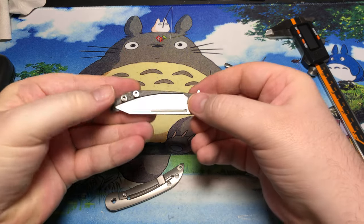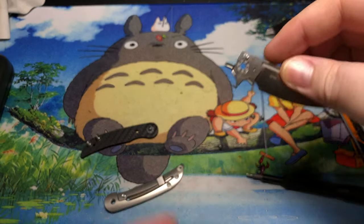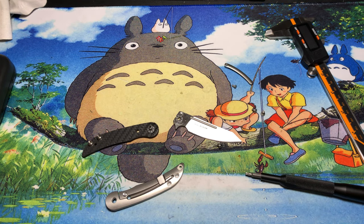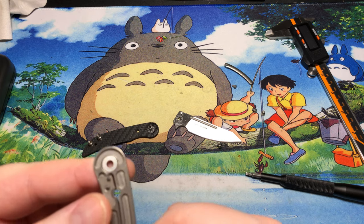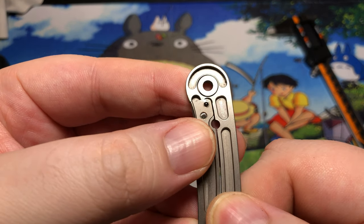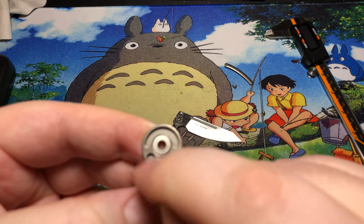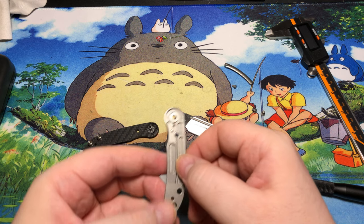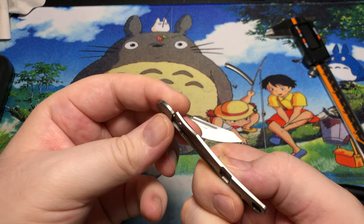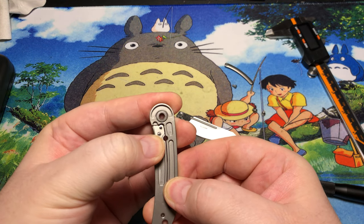We've got the smaller bearings that Max Chachuk usually uses on a lot of his knives, and it works super darn well. We do have flat bearing races — you can see a little bit of a circle in there, but that's just worn in from use and playing around with it. This one does not have an over-travel stop.